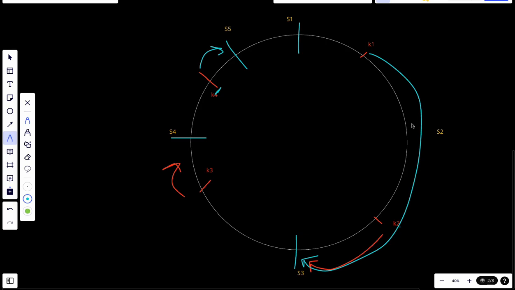Two problems are defined with this approach. The first one is that it's impossible to keep the same size of the partition on the ring for all servers, considering a server can be added or removed. A partition is the hash space between adjacent servers, and it is possible that the size of the partitions on the ring assigned to each server is very small or fairly large. For example, here this one is really small. From key 1 to key 3 to S3 is really large. So this is one of the problems.